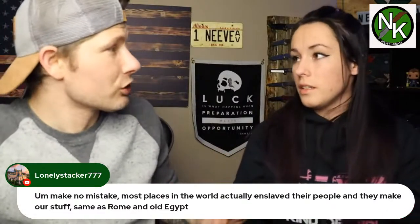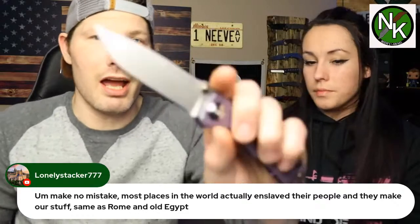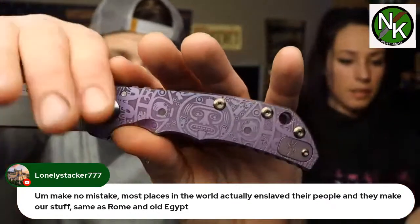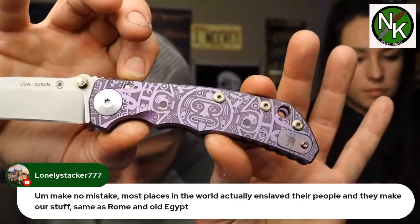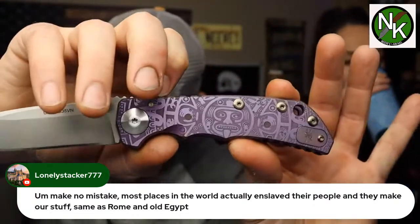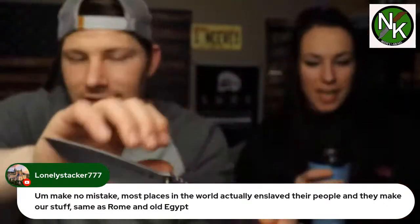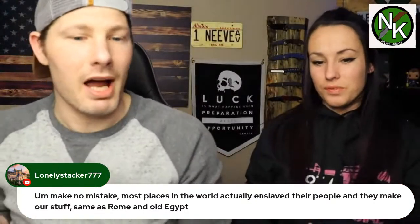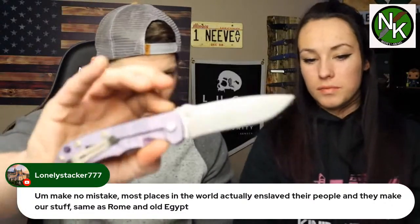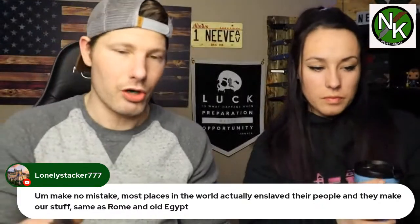Here's another one you can speak about, because you remember when we were reading up on this. I have the Spartan Harsey folder, right? This is called the Spartan Harsey folder, the Mayan calendar, right? I get so many comments every time I post this. It's Aztec, not Mayan. Well, I think it's also Incan too. Well, first of all, when we looked it up on their site, they said the Mayan calendar, Spartan Harsey folder. We didn't. They did. Take it up with them.